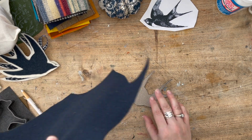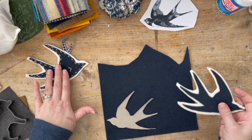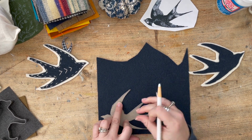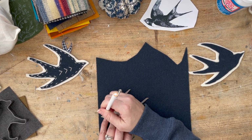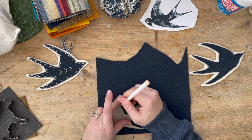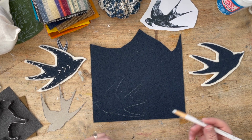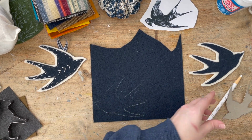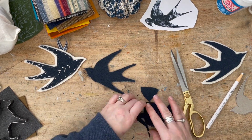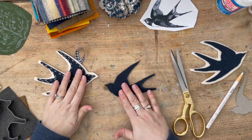Okay, so we'll start with the swallow ornament. So I've already made one. This one's finished. This one's kind of halfway through. And let's start one from the beginning. So I start by putting the cardboard pattern I made down. And then I'm tracing it with this China marker. Okay. And you can see you have just enough to be able to cut it out. And these little scraps I'm going to put in my scrap bag to save for little details.